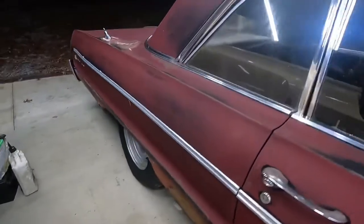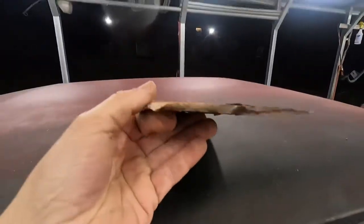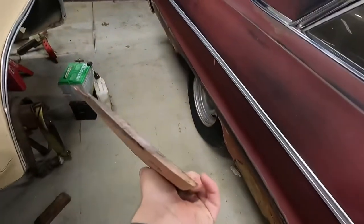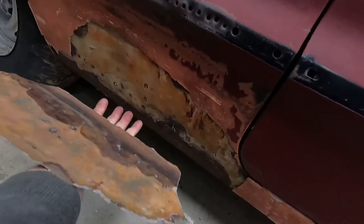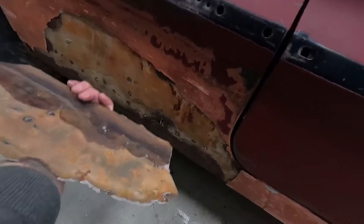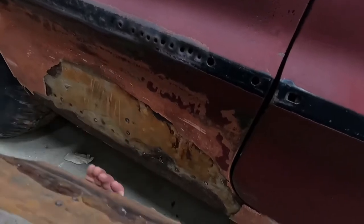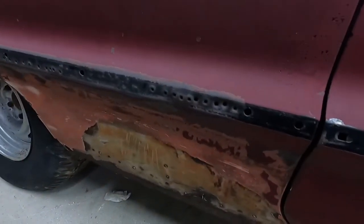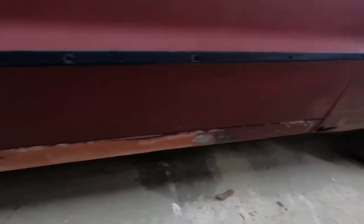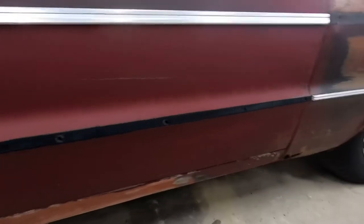And I think the body man must have been an art man, because I picked this out of it. I mean, she's a good 3/16 thick in some places. But it was kind of hanging off at the bottom, and I figured it would just be better off if I pulled it off. And this was actually all steel. You can see the light rust from rubbing it there, but it's definitely got some old school screw and slide hammer dent pullings. The rocker looks like it's got a fair coat of Bondo on it. Fender has a little vent hole there, but this door's in pretty good shape.